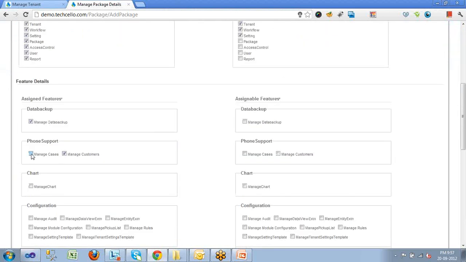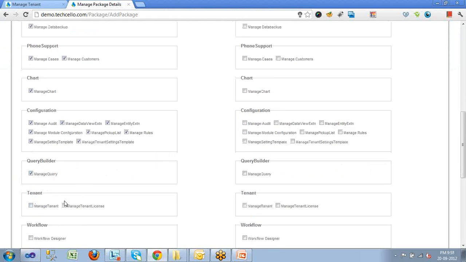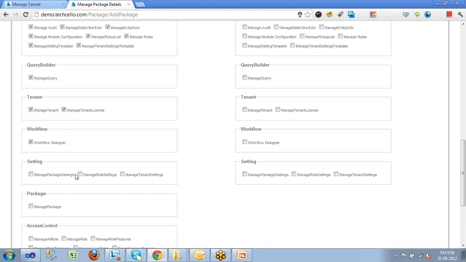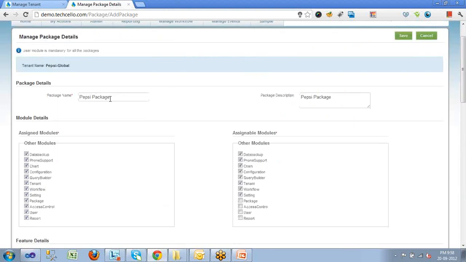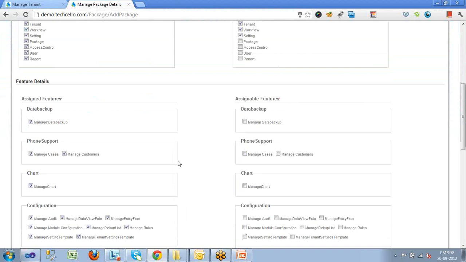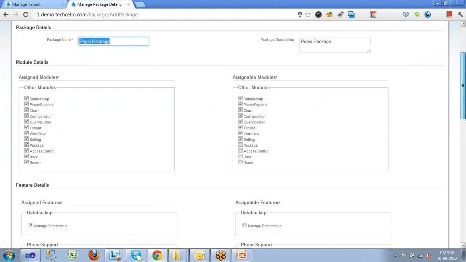So here we have selected all from assign package, and we have selected a few from the assignable features, assignable package modules. Let's go ahead and finish this creation.